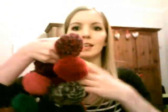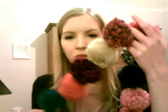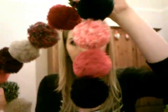And the last one is a clothes favourite. Over the past few weeks I've been using this a lot, and you might wonder what it is. It's my bubble pom-pom scarf from Accessorize, and I got it for Christmas like 2 years ago, and I've never really known what to wear it with. But I find the parka jacket that I've got, a coat that's basically a parka, this gives a lovely pop of colour to it and makes it look a bit more girly, and I really like it.